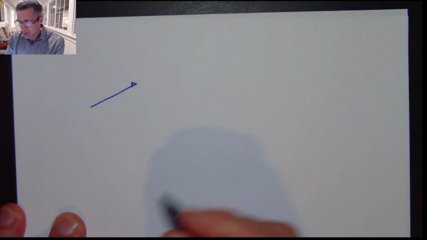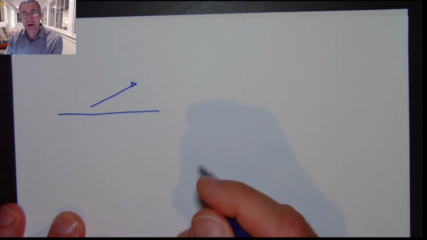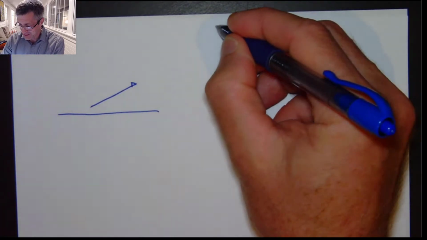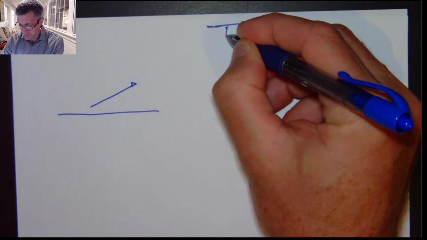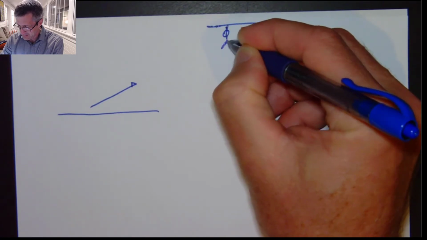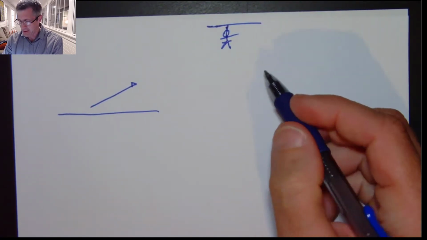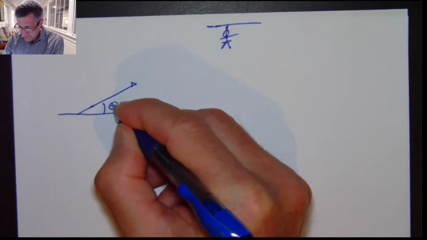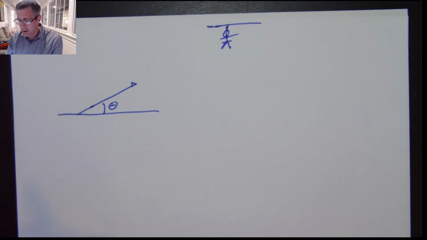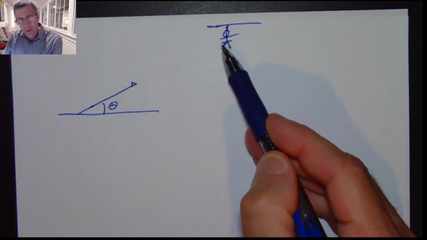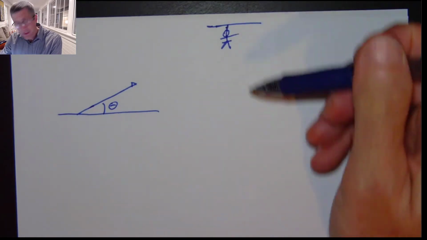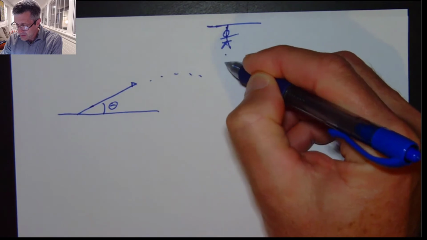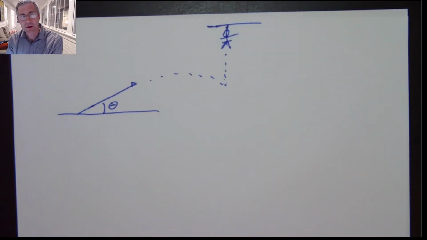So here's the challenge, right? I have a zookeeper who is going to shoot a banana towards a monkey. Originally this had a different thing. They were shooting at the monkey for a different purpose, but yeah. So here's my monkey hanging, and what hopefully you've seen already or you've been told is that to hit the monkey, I have to aim it directly at the monkey, and if I fire at the same time the monkey drops, then this will take a parabolic path and it will meet here. The monkey will be able to catch the banana.